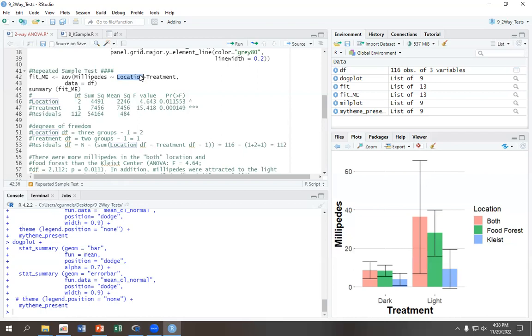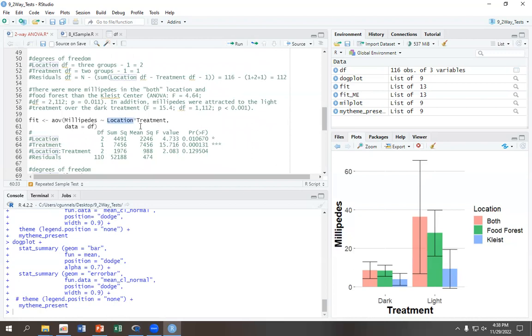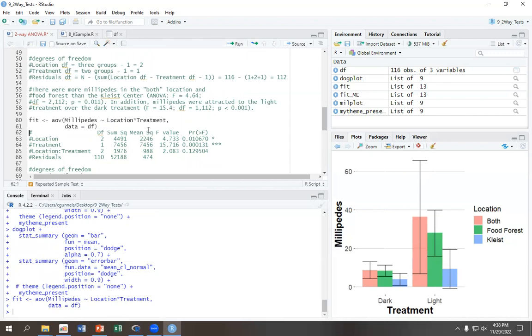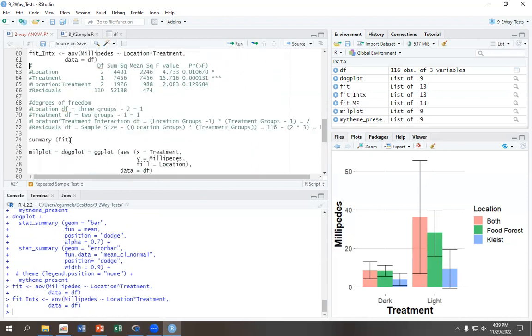But the reality of the situation is this stuff gets cool when you deal with interaction terms. It's the exact same code. The only difference is that you put the asterisks instead of the plus sign. And let me do this.